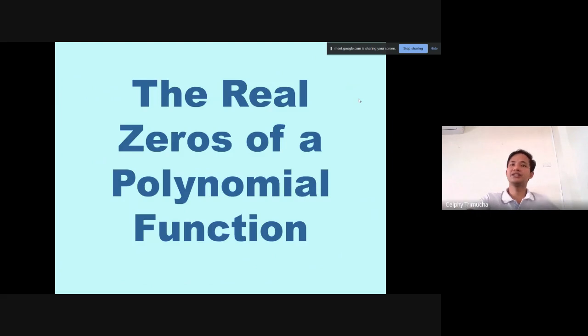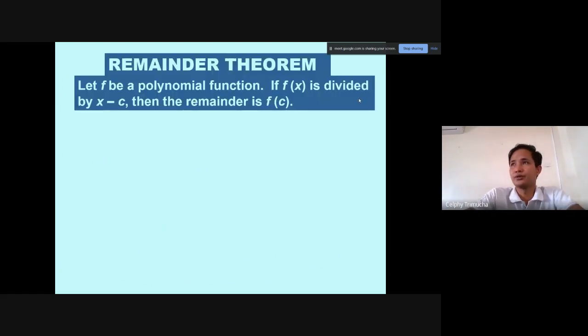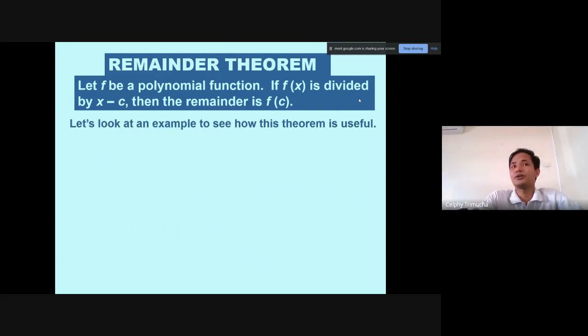So we have real zeros of polynomial functions. Earlier, on the concept we presented, we found our remainder. By using the long method and synthetic division, we can identify the remainder. But take note also of the concept of the remainder theorem, which you may have forgotten from our algebra class. So if given a polynomial function of x, and you divide by any term x minus c, our remainder is equal to f of c.